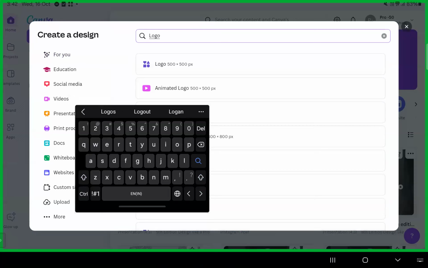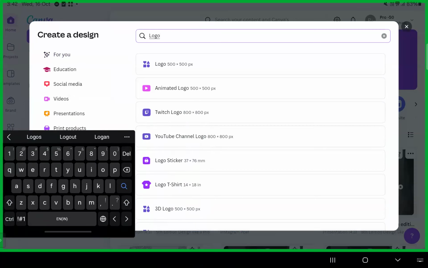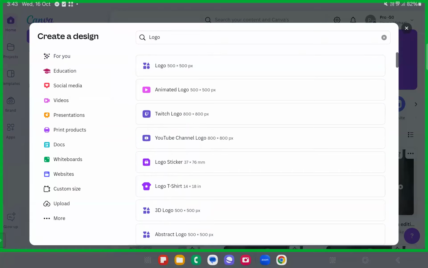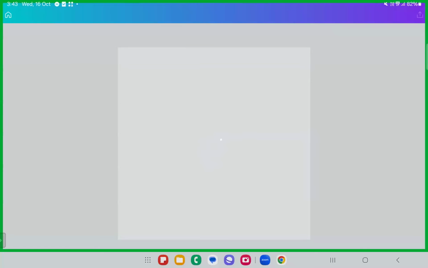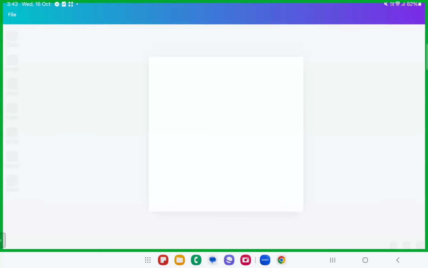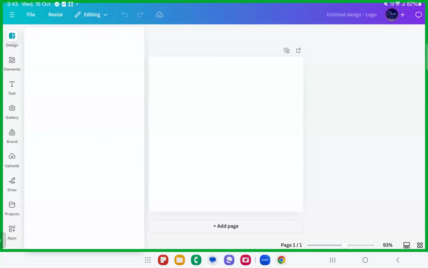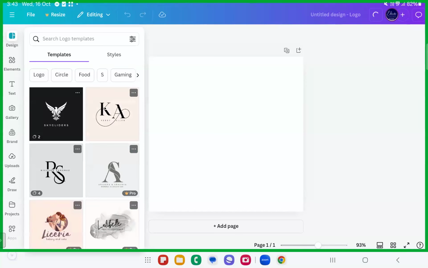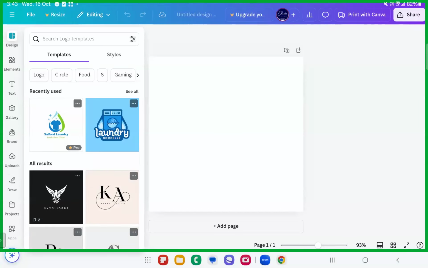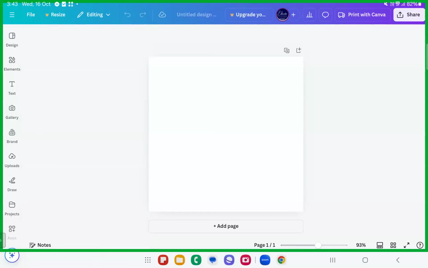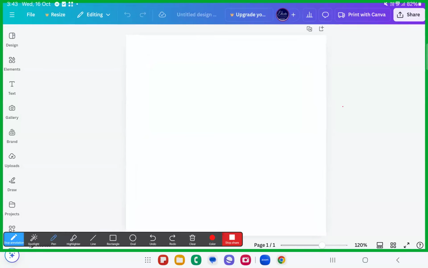Come on, dear sisters and brothers, let's pick a logo. Logo is the very first thing, 500 by 500 pixels. Okay, it will always be square. Remember that. Come on, let's begin. Have you all done till this process? Okay, Alhamdulillah. So I already told you you're going to learn logo editing in different ways. Not only in a single way, you're going to learn it in multiple ways, inshallah ta'ala. So let's begin. The very first thing that we're going to learn is with the templates.